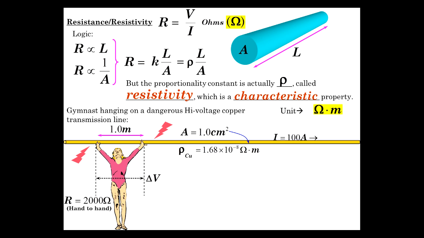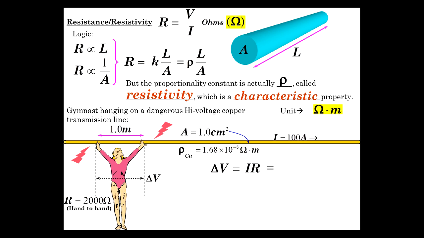Makes sense? Let's say the current flowing in this wire is 100 amps. Keep in mind, it only takes 1/10 of an amp to stop your heart from beating, and that results in death. Okay, so change in voltage, or the voltage drop, or the voltage across her hands. Now that's the important thing. But don't be misled to thinking that this 100 amps is flowing through her body. That's not it at all. It's basically flowing through the wire. The question is, what's the voltage drop across her hands? That voltage drop with Ohm's law would result in the current going through her. So that's what we're looking at.